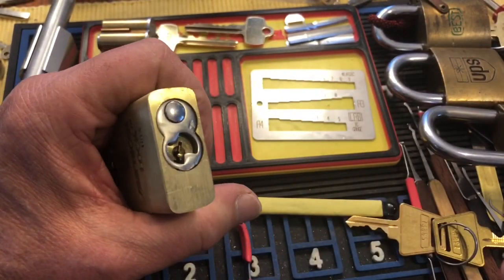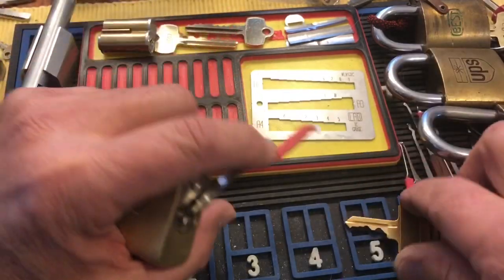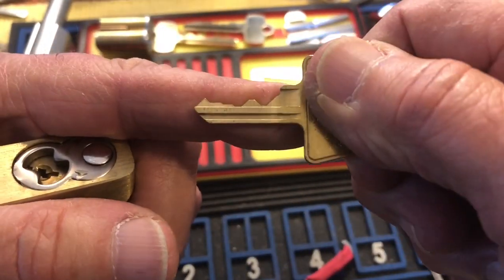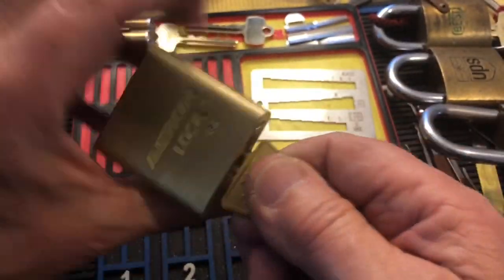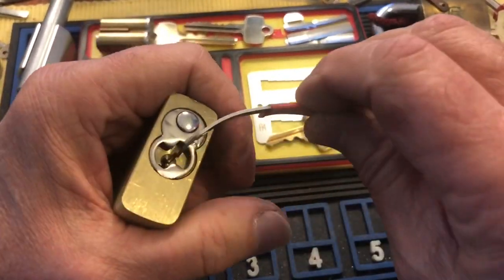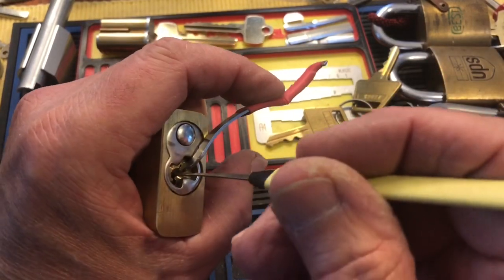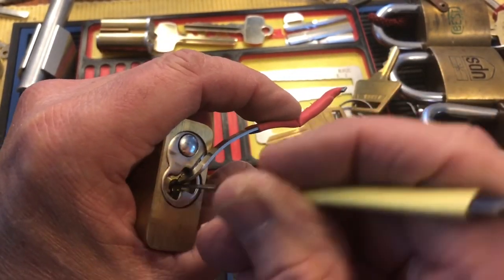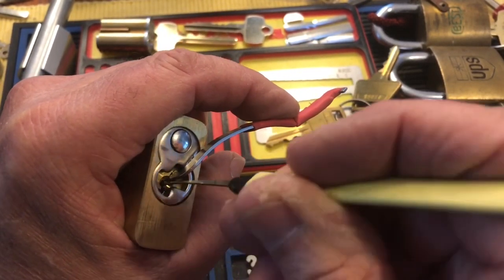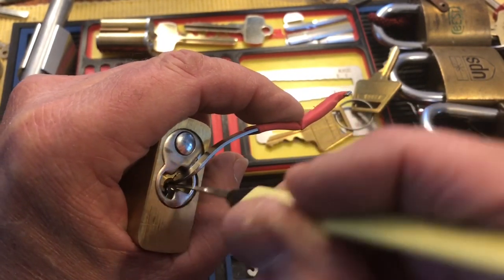I'll see if I can pick it. Here's the key. It's nice bitting. I think it's only pinned to 5. Works quite well. It's kind of a tough pick, but I go in top of the keyway, really light tension, tickle, tickle, tickle. I think I've opened it once before when I first got it today and played with it.